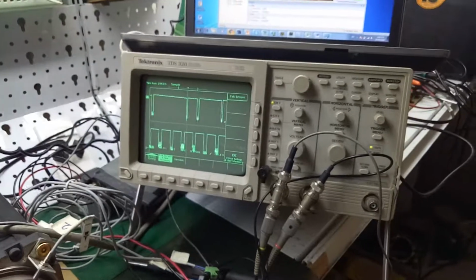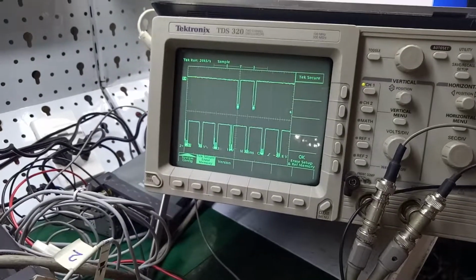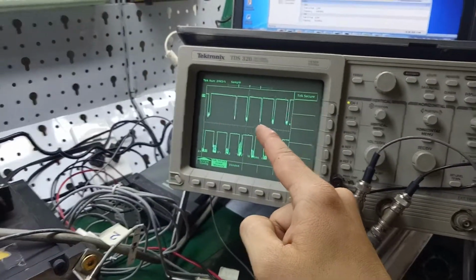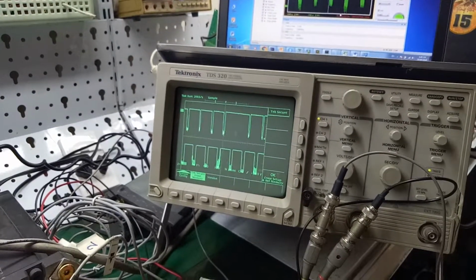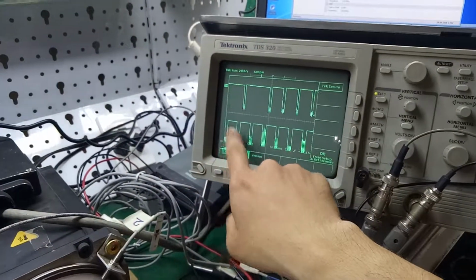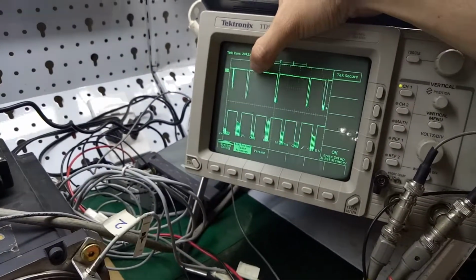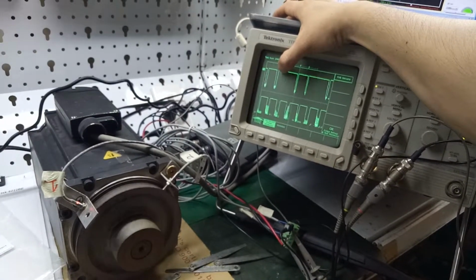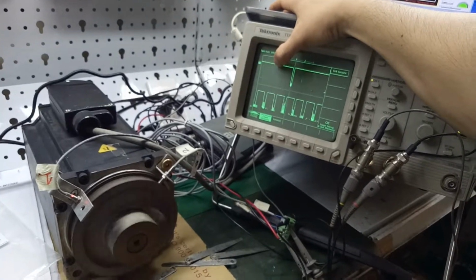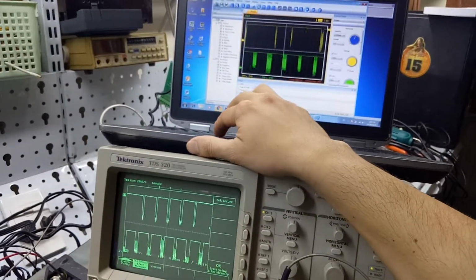Let's take a look at the screen too. You can see at the higher speed, the signal on channel 1, position 1 for HTM, is lost. Sometimes the signal is not stabler than the second channel. You can see the right position for number 1. Sometimes it is lost. On the monitor too. Okay, I will print this for 400 RPM.